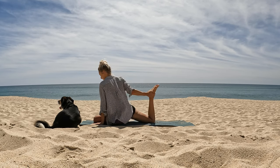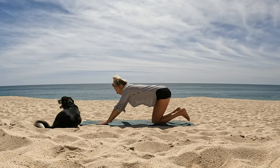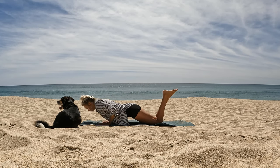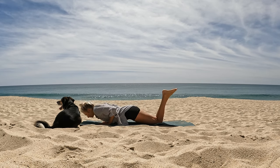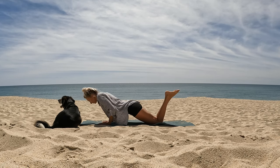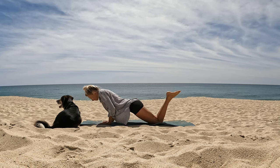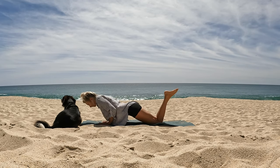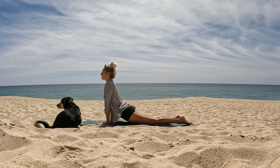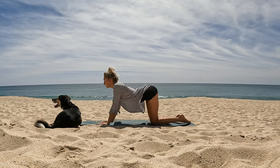With control, release. Finding your plank pose or taking modified plank pose and take those 8 push-ups once more. Move into your upward facing dog for full up dog or modified. And release those hips back to your heels for child's pose.